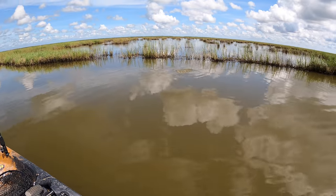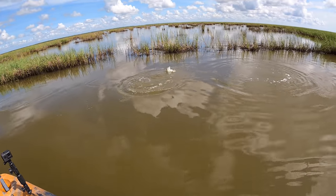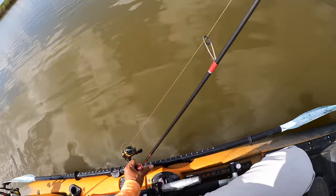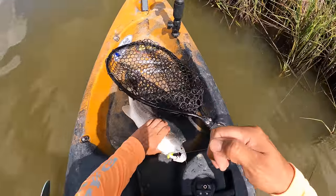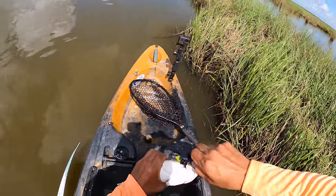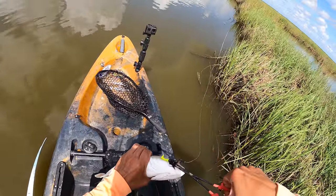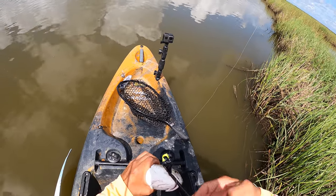Man, it's like we're spooking reds left and right. That looks like a trout — I don't know if that's a trout or not. No, it's a red! You little mud chicken, dude fooled me. Let's hurry up and get him in. We're going to release him as fast as we can. Flats bug with a paddle tail — it's been crucial to my success. These paddle tails, I need something that's got that side-to-side wobble action that puts off some type of thump in the water. It could just be a confidence thing, but what I do know is that's what's been working for me. So I'm very grateful for this little fella to bite.